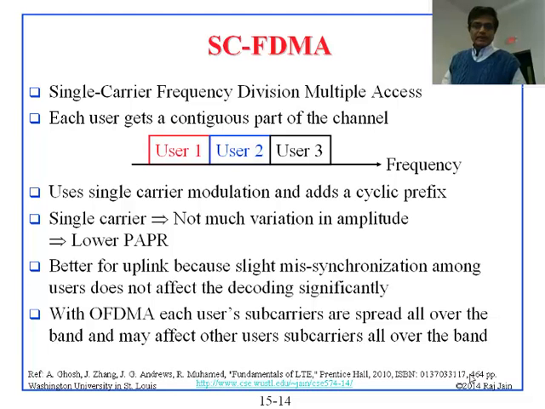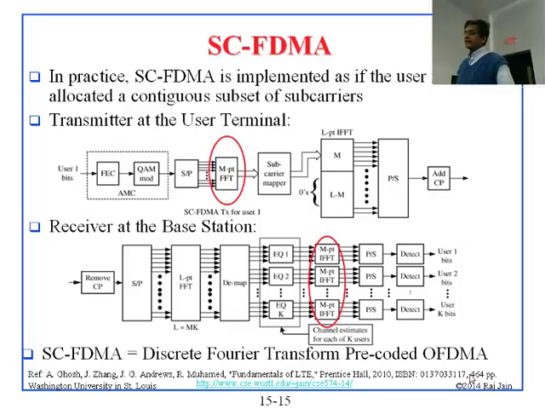It turns out it's not that different in practice, because it is also implemented with FFT. If this was equal to 10 subcarriers, they would start with symbols and then serial to parallel. Remember, this is all in the memory, so there is no real analog or radio signal here, just memory locations. You have a QAM symbol, you do serial to parallel, you take M of them, where M is the number of subcarriers, or width of the band that is allocated to this user.